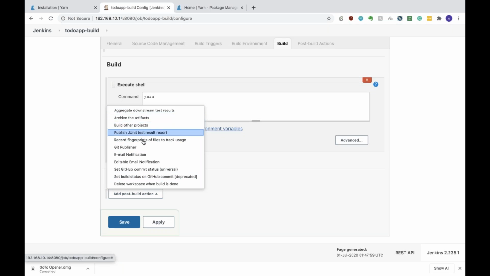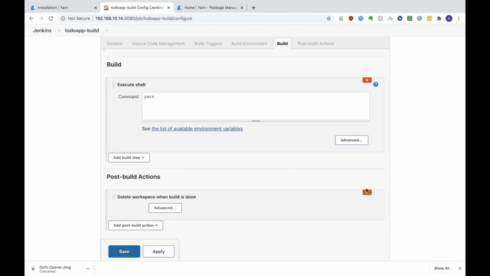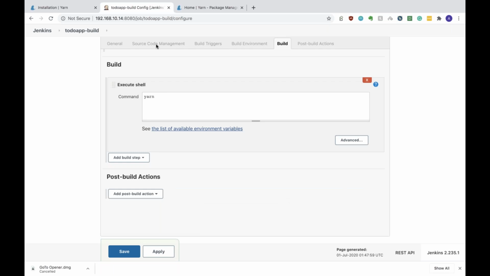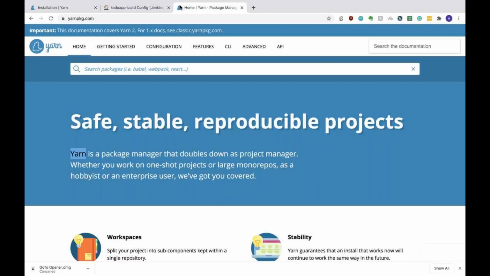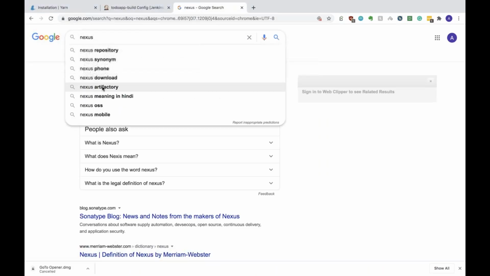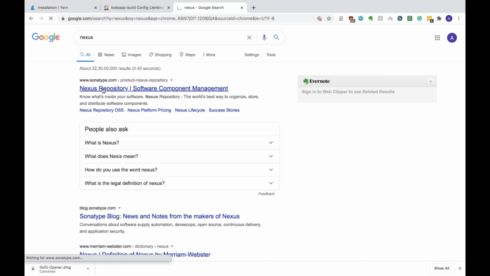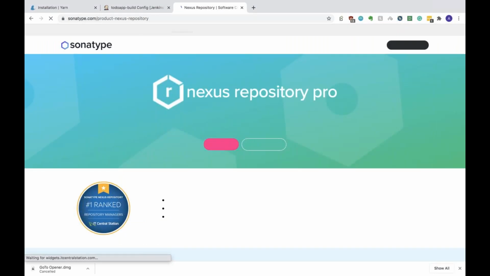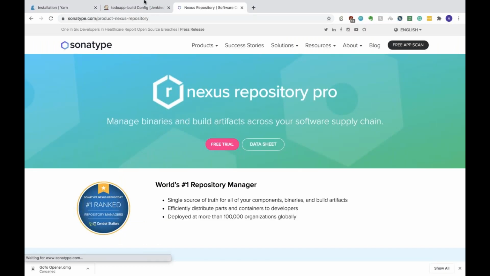If I'm using some kind of AWS S3 features, so normally we have something called Nexus. Nexus is a repository which is basically used for uploading the artifacts.